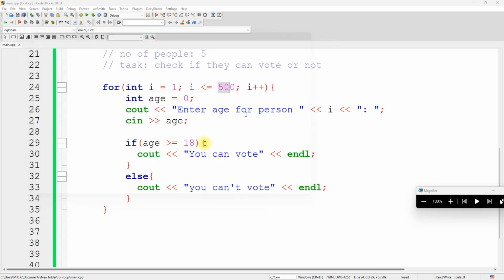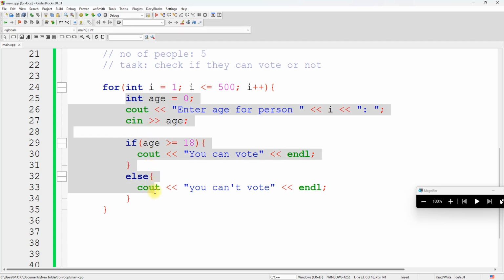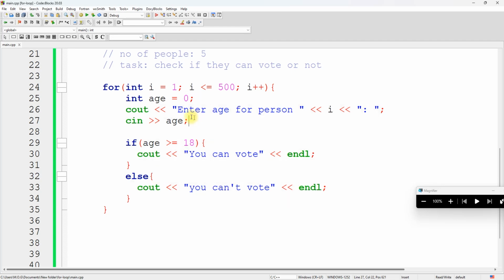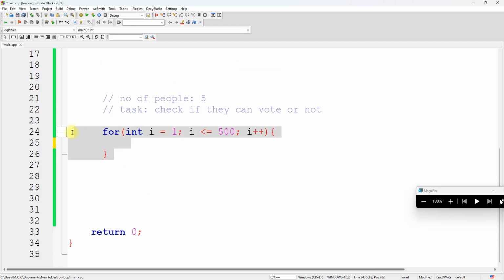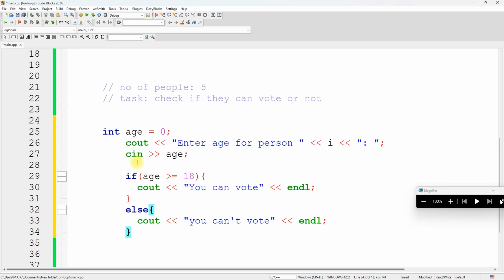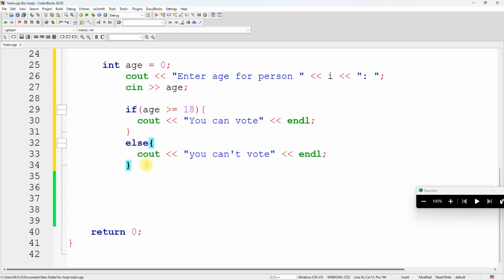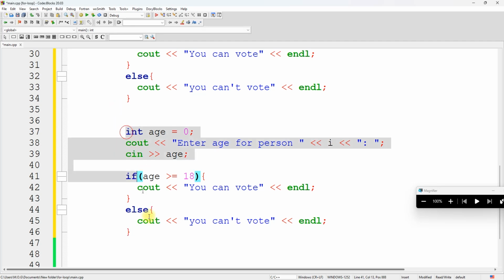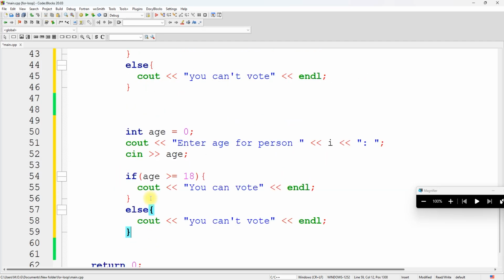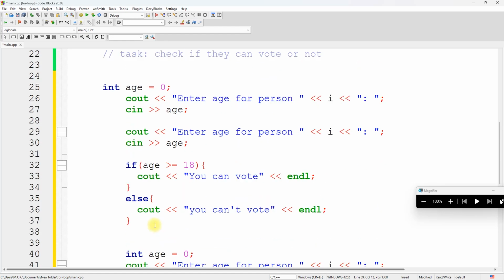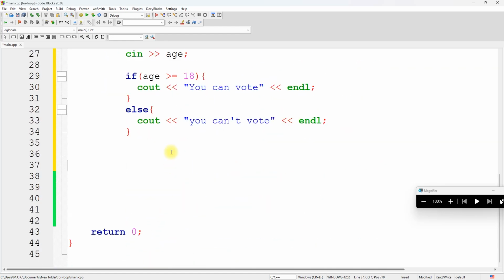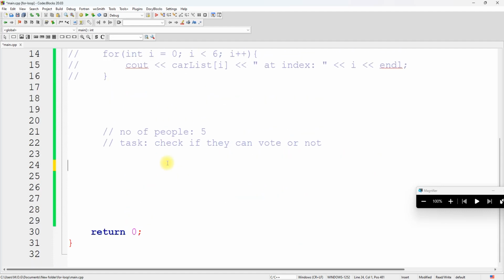So we didn't repeat ourselves. Instead of you writing this code and then repeating it for the first person, the second person, the third person, and then you have a long way to go. So the best way is to use loops. If you fail to use loops, then this is how you are supposed to go by. You paste it. This whole line will be for the first person. Then you come down, you do another one for the second person, then another one. You realize you are just repeating yourself. You get it? You are just repeating yourself. So the ideal solution will be that you go with the what?